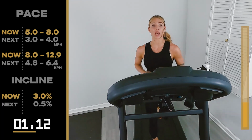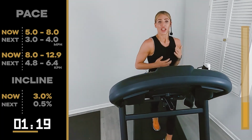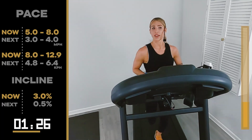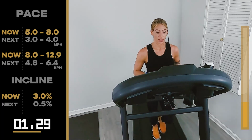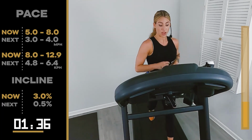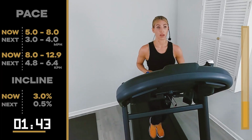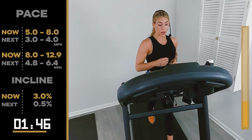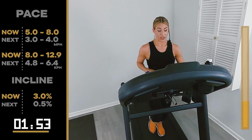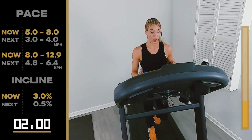Whew. Pump those arms. Work those legs. Woo, baby. Good. We're like 15 minutes into our 1 hour workout. Just like that. It's happening. Quarter of the way there. Let's go. 30 seconds. We have another. Keep it up, keep it up. 10, 9, 8, 7, 6, 5, 4, 3, 2, good. 1 minute. Take it to that flat road.